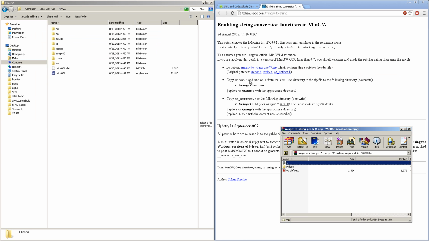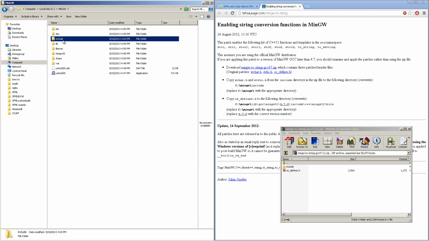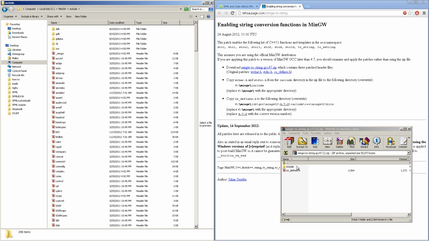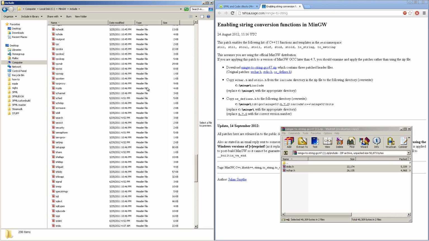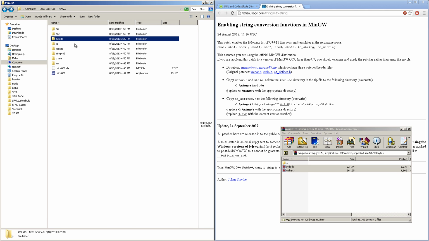What you're going to need to do from here is, as it explains, go inside of the appropriate directory, so MinGW, and write, so include. So we go to include under here, and then we're going to go to the include folder. We're going to drag these two, drag, drop, move and replace, move and replace. That's fine. Then we're also going to go to this really long path. And since we did it correctly, don't try to copy this and put it in, because we have 4.7.2, and this might even change after I make this tutorial.